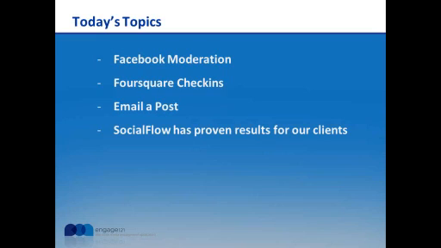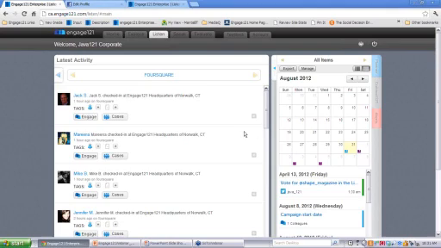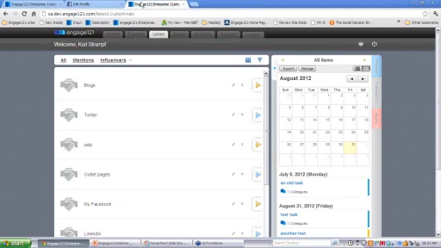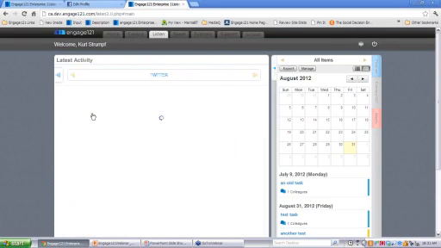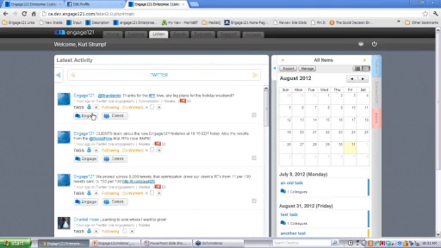And then the next thing I want to go through before I turn it over to Jenny is our email a post functionality that we'll be launching shortly today. If I switch back into our application, I'm going to look at one of our beta apps and take a look at a post on Twitter, for example. So I've got posts here on Twitter.